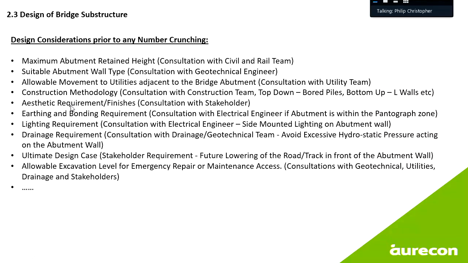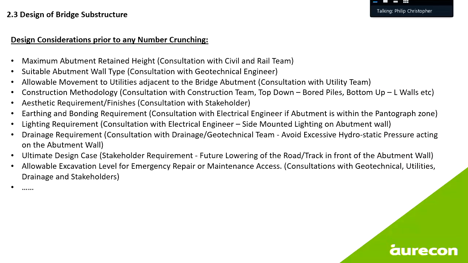Again, similar to the superstructure, your substructure has also got a list of criteria, put it this way. You simply can't just randomly pick a type and then just say, let's do the number crunching. Yes, it works, but you're going to really regret that, because it depends on the retained height, the site constraint, and the construction team's input.